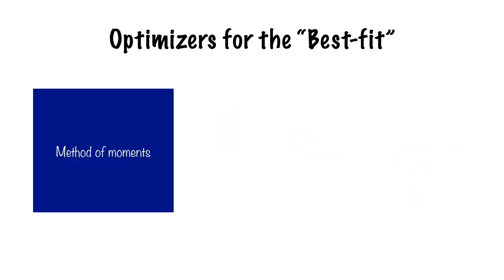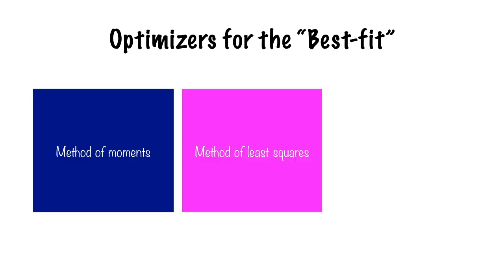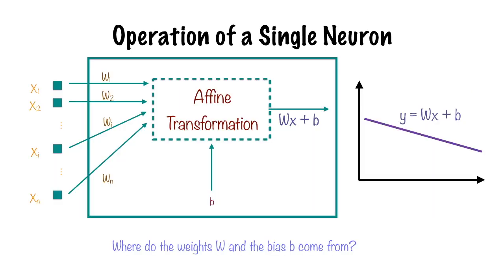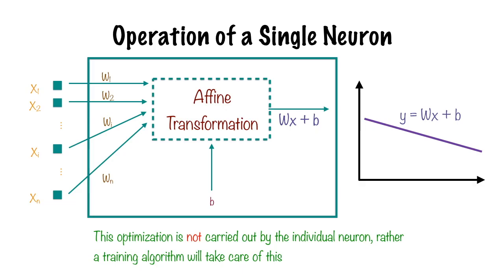Now, there are many cookie cutter methods specifically designed for solving this regression problem. These include the method of moments, the method of least squares, and the maximum likelihood estimation method. But in reality, none of these is used quite directly by TensorFlow. When we implement linear regression in TensorFlow, we have a training process. That training process will go through an iterative set of steps, and those steps will determine the values of the weights W and the bias B. Also, just to be clear, this training process is global, as in it applies to the entire computation graph as a whole and not to an individual neuron. We will go through this process in more detail when we actually implement linear regression in TensorFlow in multiple different ways.